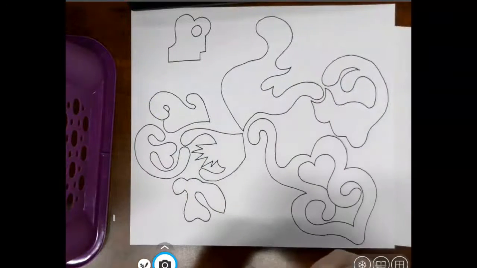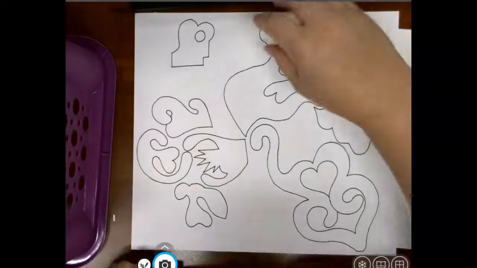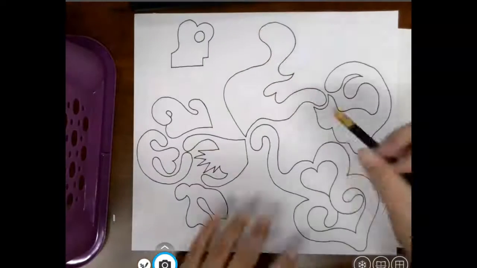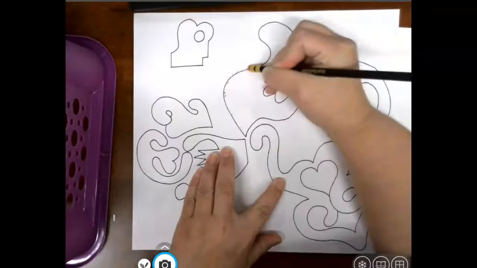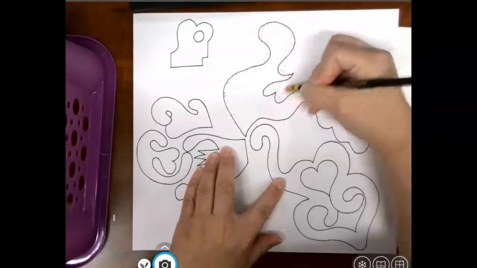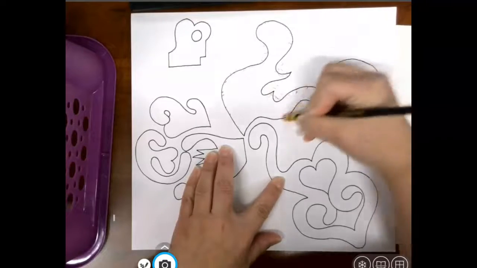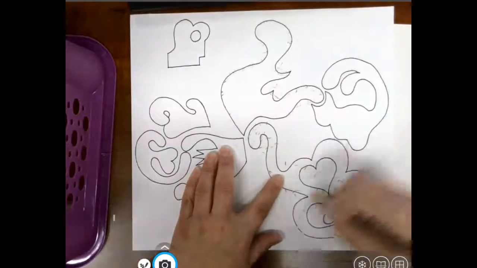All right, there we go. We have this part done. The next part that we're going to do, we are now going to erase our pencil lines. We no longer need them. Going back through, cleaning up our work. We have everything we need to get going on the next step, okay?